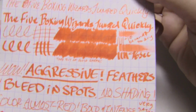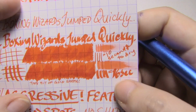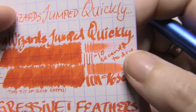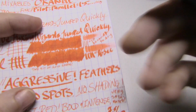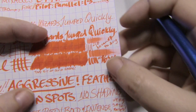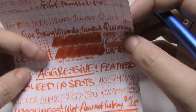Yeah, so there's that. The Japanese fine took 10 seconds to dry. The 1.5 took 16, and you'll see just how much ink was moving in the smear, but that's because it very suddenly sinks into the paper. It'll sit on top, and then whatever makes it suddenly break, break through and sink in.